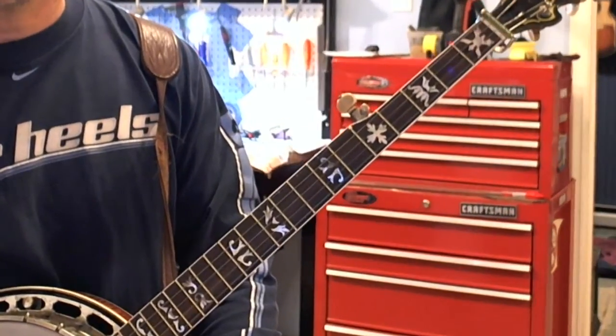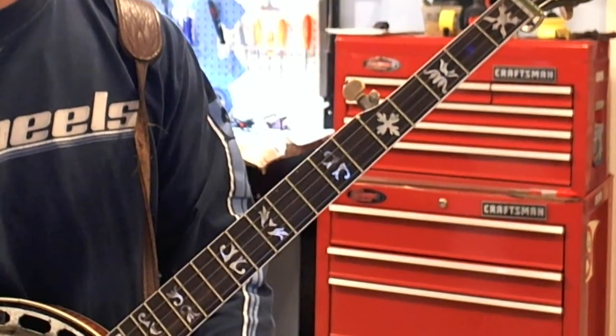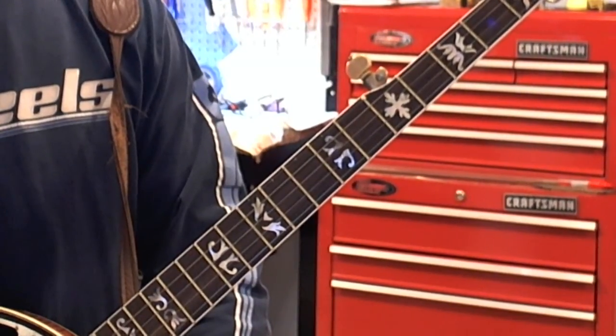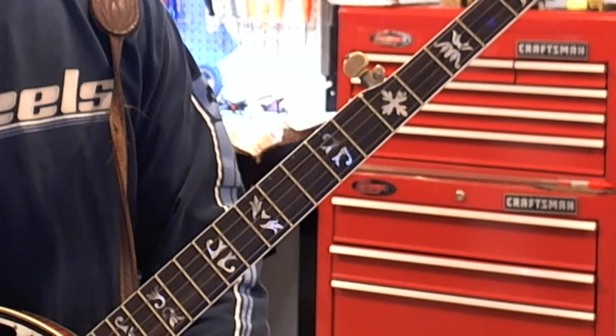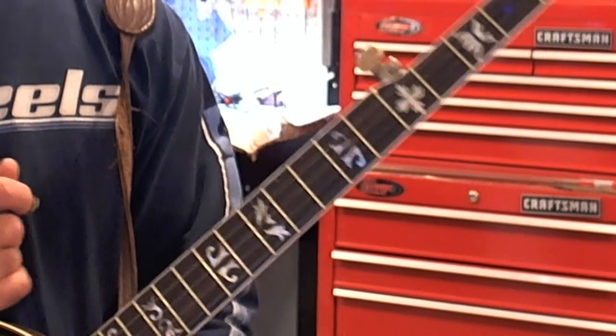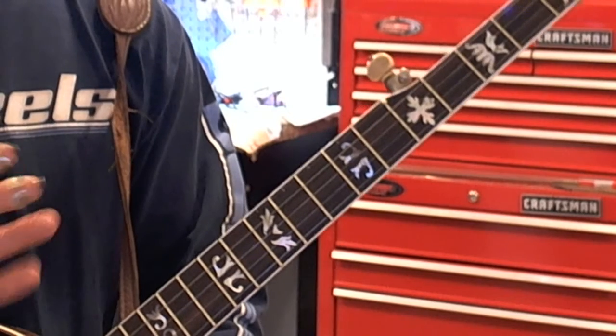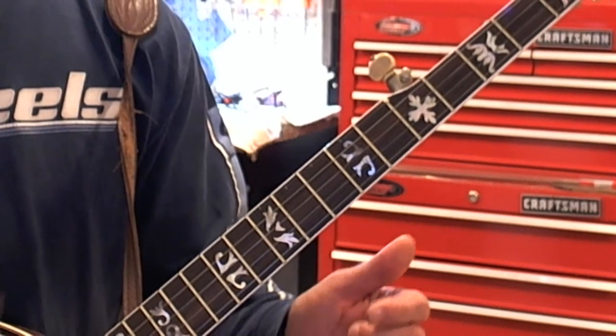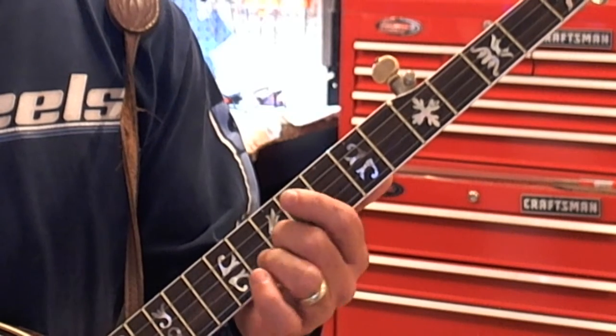It's going to involve some pretty advanced choking techniques and some syncopated roll patterns and not playing rolls at all, but just mixing chokes and single notes together. So again, the assumption here is you can already play a standard version of the up the neck break, and I'll just see if I can add some ideas to that. So here's the solo.